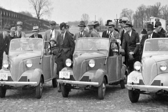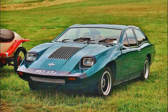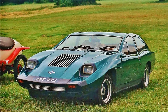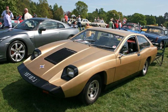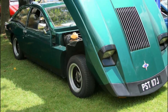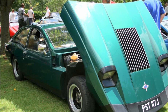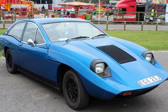1970 Marcos Mantis M70. If we had to nominate one vehicle as the ugliest car in the world, it would have to be the visual crime scene you see here. Few of Marcos Engineering's cars are particularly attractive, but the Mantis achieves a level of hideousness rarely seen on four wheels. Everything about this car is wrong, from the lumpy lines to the poor proportions to the disconcerting details. We can't even accuse the designers of being blind, because you can practically smell how ugly the Mantis is. Amazingly, Marcos managed to sell 32 of these monstrosities in a two-year period — we're pretty sure the sales contracts include the phrase 'buy this car or we send the photos to the media.'